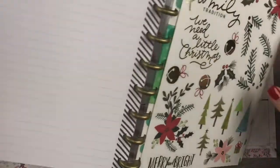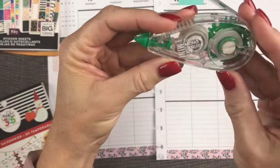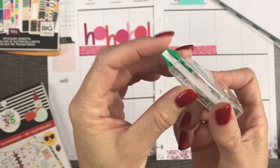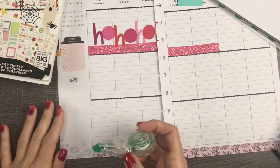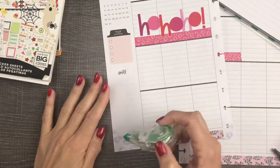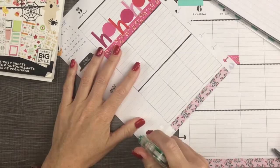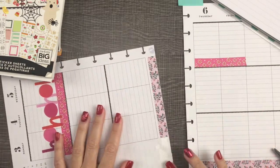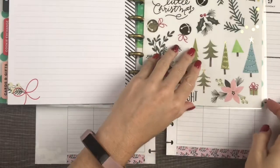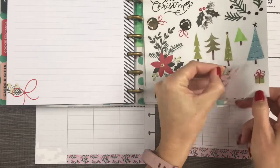So let's go ahead and get that Tombow mono correction tape mini, and this one, I think I might have another thicker one somewhere. This one's handy though. So let's go ahead and white out the rest of this lavender. I don't know if you can see it, it's like a little animal print pattern. This is the Glam Girl planner. These are perfect because they match this pink washi down here.